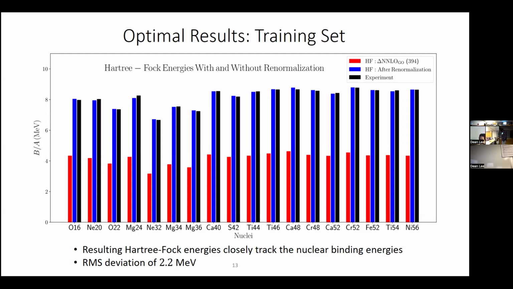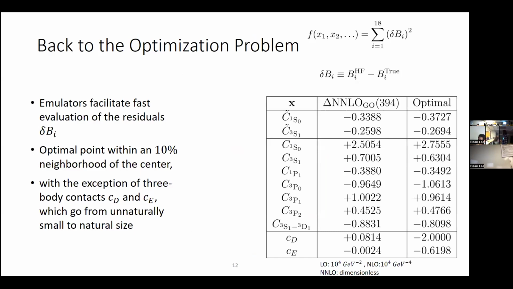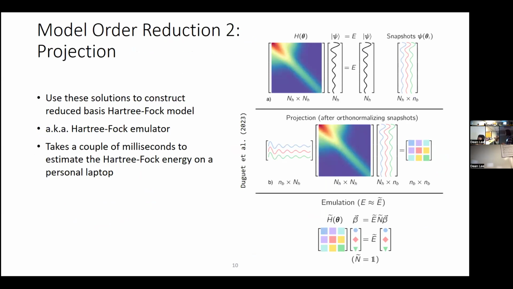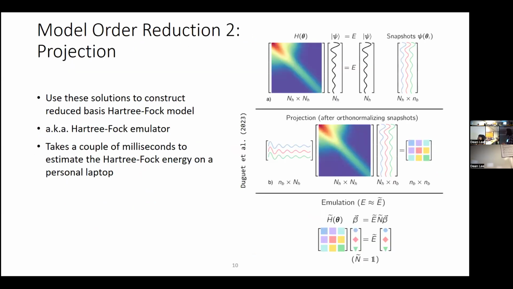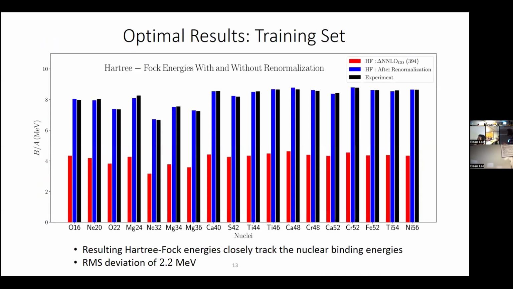Maybe I'm missing something. On the previous slide, when you showed the parameters, the center and the optimum, they don't look like they change very much. But this is a very large change in the binding energy. Can you help me see what I'm missing? So the small variation here is kind of by construction. We constructed a 10% neighborhood and sort of learned the first derivative, second derivative, loosely speaking. And so we stay within this box. But you're right, the gains in terms of binding energy look rather substantial.